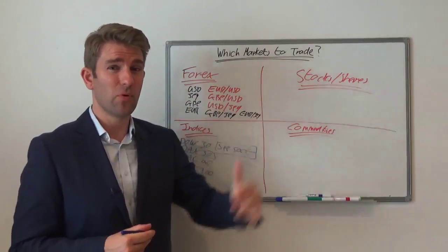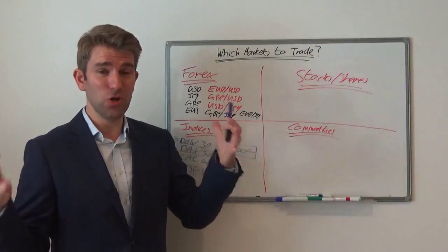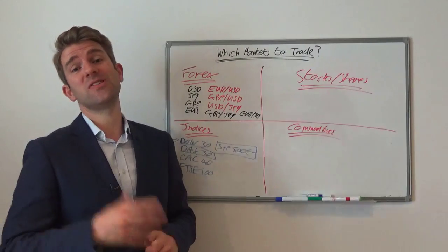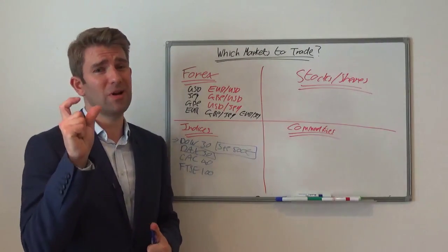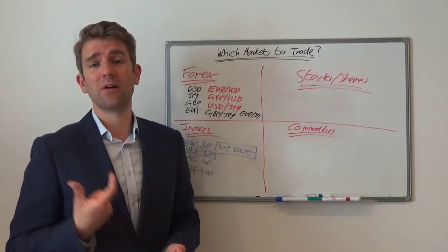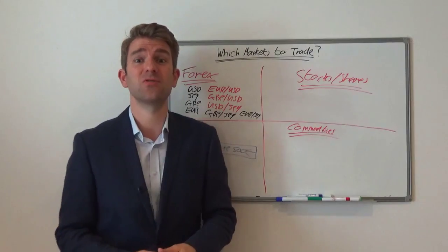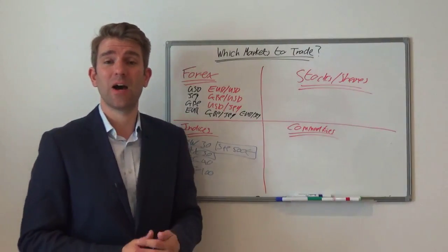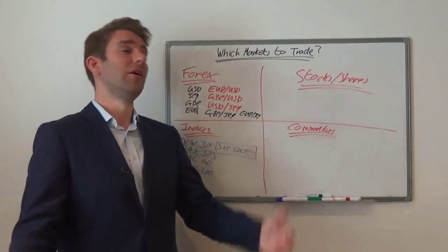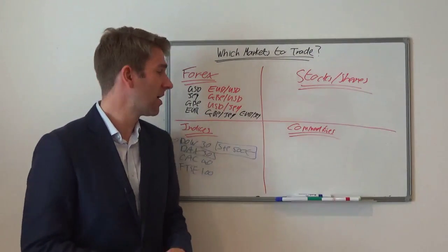If you've got a 100-point daily range, you're looking at a €2,500 daily range, which is why obviously CFDs are so useful, because you don't have to do 25 if you're a small account, or if you're learning, you can go right down to a small amount and you don't have to stomach that full massive €2,500 swing if you're just starting out. Because if you're just starting out, no matter what you've got in your account, you don't want to be having that kind of swing, understandably.